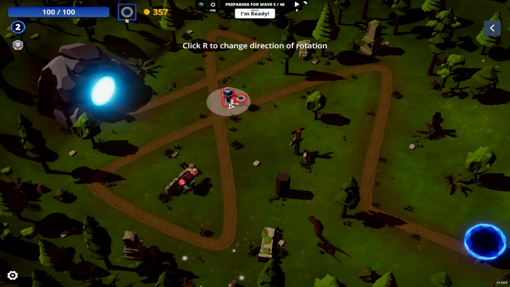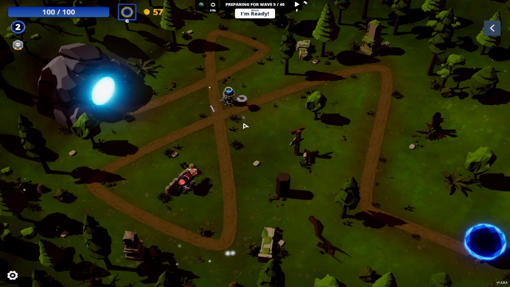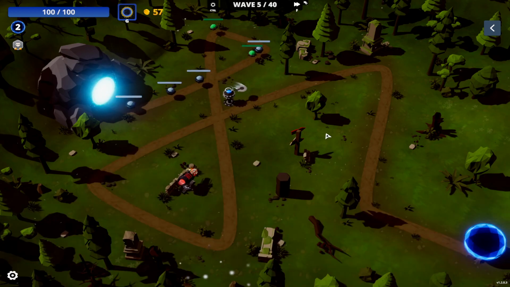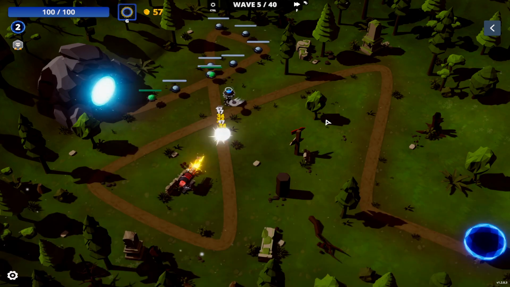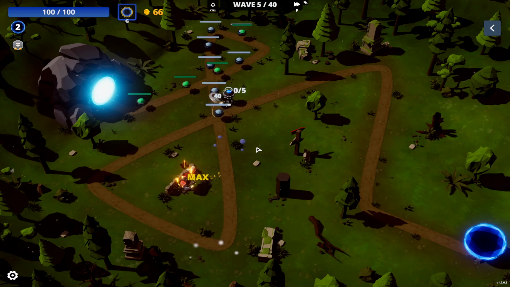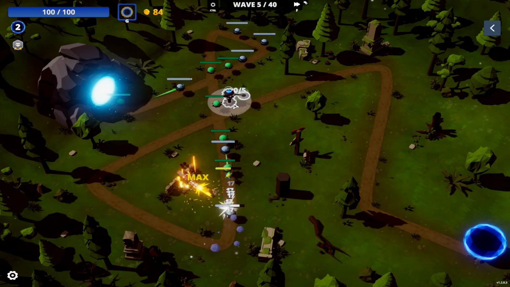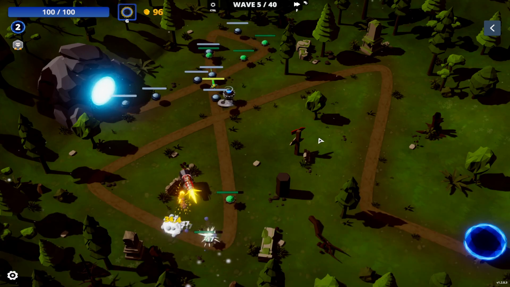That range is not enough. You know what? Let's just place it here instead. I think this is much more useful. Spinners are really good. What I like about this is I can use the arrow keys to cycle between towers. Or I can press control and see how many upgrades the tower has. So this tower has max upgrades. This has 0 out of 5, which is a really nice quality of life.